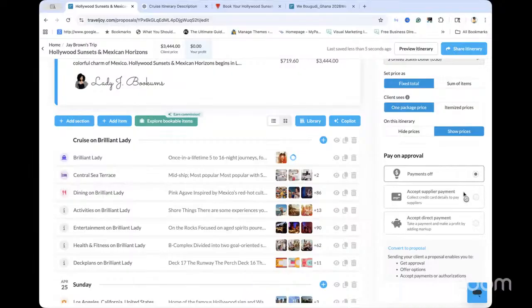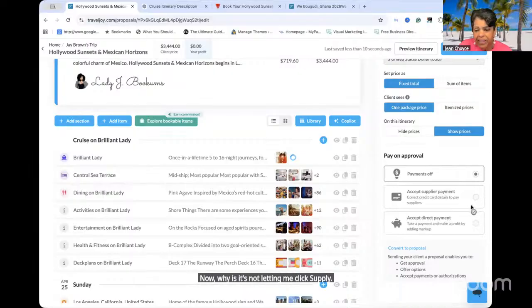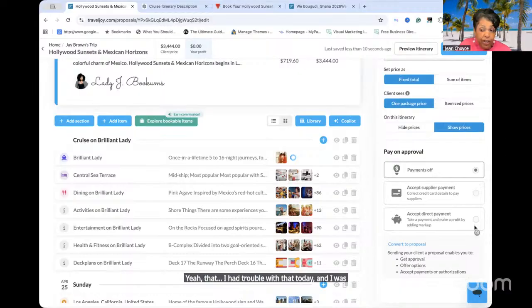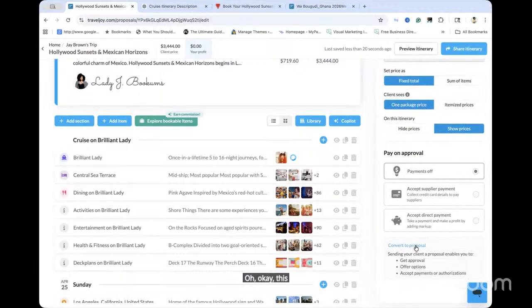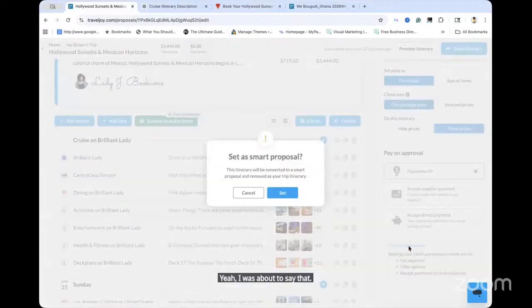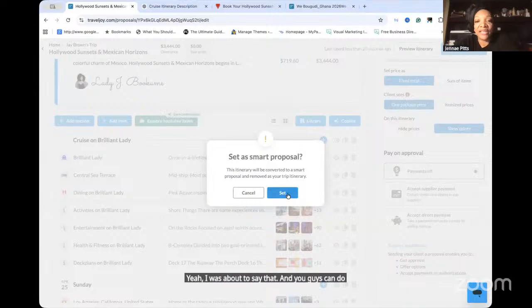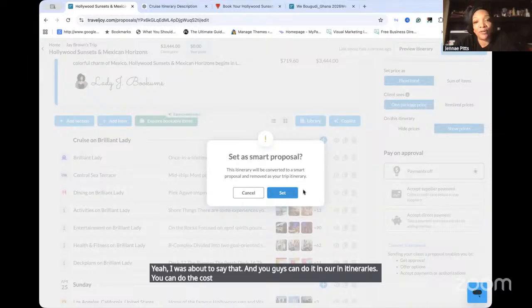Now, wow, it's not letting me click supplier. I had trouble with that today. Okay, this is because this is just an itinerary. It says convert to proposal. You can do the cost in proposals, not in itineraries.